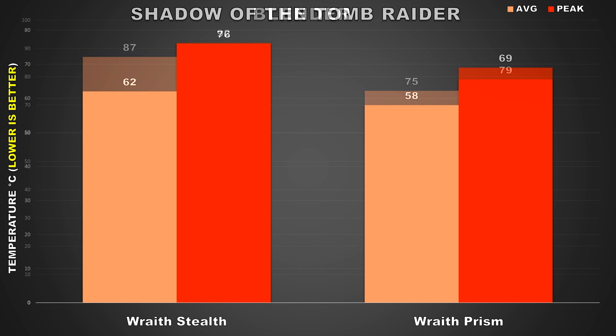For our last scenario we'll be taking a look at a game — Shadow of the Tomb Raider. When it comes to a 3D application like a game, there's a lot more variance in CPU temperatures, with parts that are heavier on the CPU raising the temps and parts where the load is lighter. For the most part, the GPU is doing most of the work here, unlike a production app like Blender where all the cores are loaded up to near 100% for the render, so 10-15 degree swings are pretty normal. The Wraith Stealth provides what I'd say are acceptable temps: 62 degrees for the average while peaking at 76. The Wraith Prism performs better here as well, with an average temperature 4 degrees cooler at 58, and the 3600 peaked at 69 degrees.